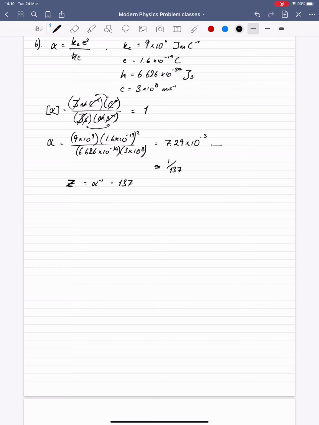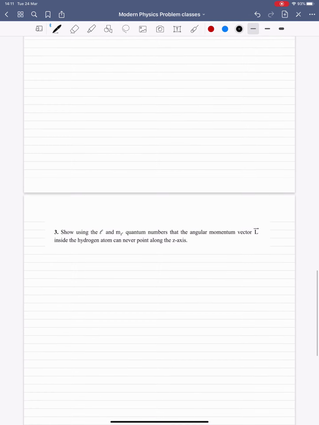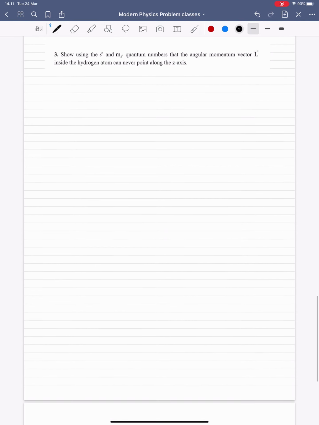Why is this the case? It's quite complicated. It does require a little bit more theory than what can be provided in the scope of this course, but essentially this is one of the interpretations of alpha. So it's not just something that's plucked out of thin air, but it does have a physical meaning behind it. Anyway, enough of that. Let's move on to the next question.